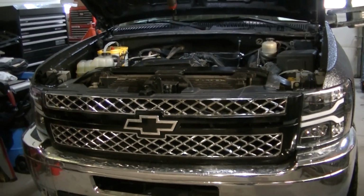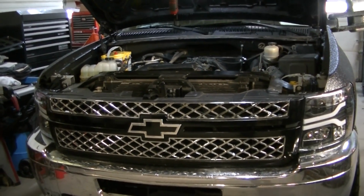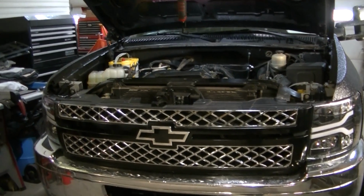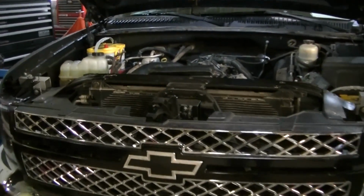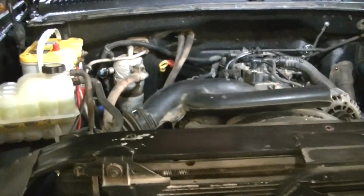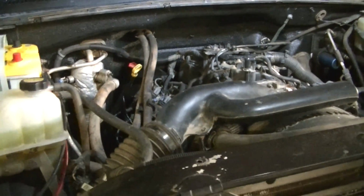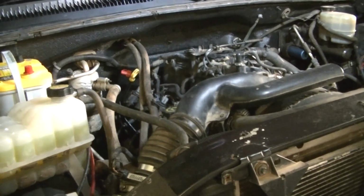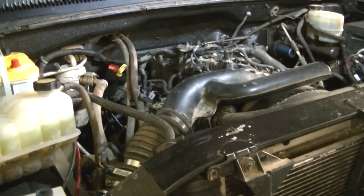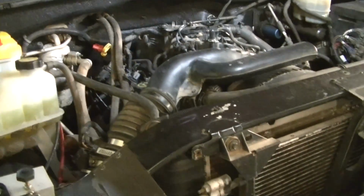This truck has a dual exhaust. It's a true dual from the engine all the way back. They never meet. And it was pretty obvious that this is a passenger side issue only. The computer, when I did get some data, it's hard to get data because this problem happens and then like a switch goes off and it fixes itself. So it's off and on. It's hard to get data on this thing.